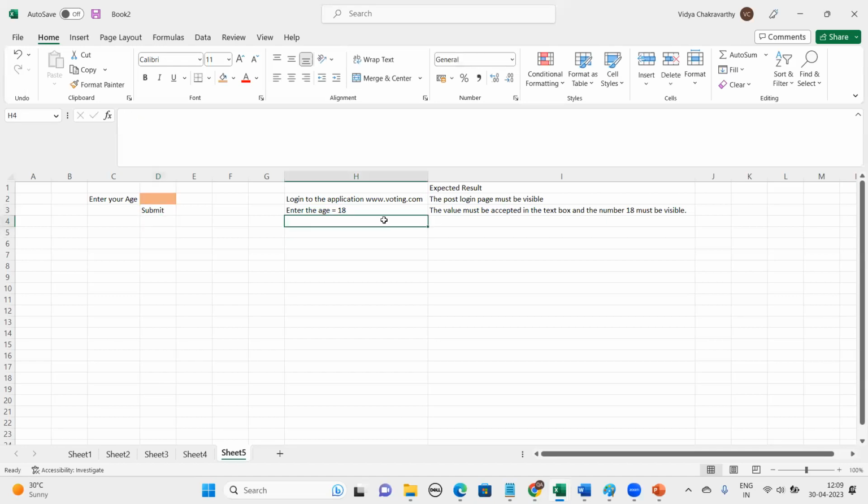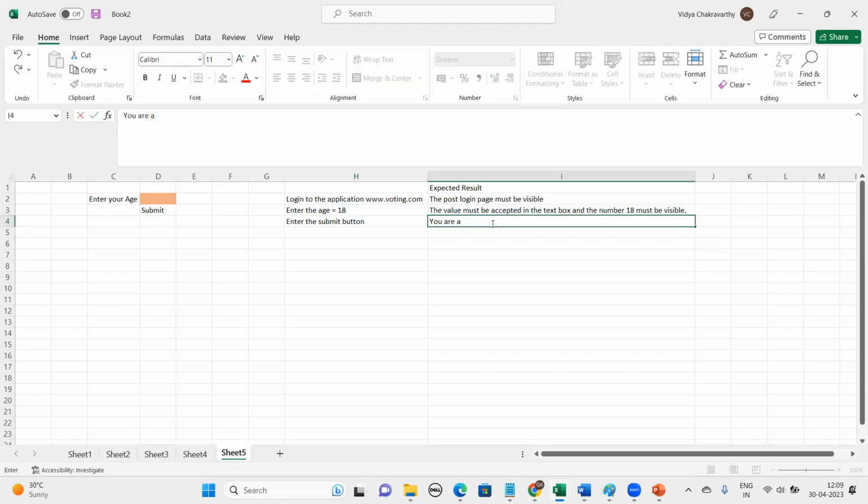You will say enter the submit button, you are able to select the submit button and press click. Thank you note appears. This is a test case.